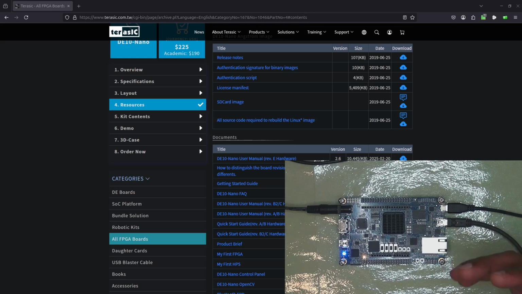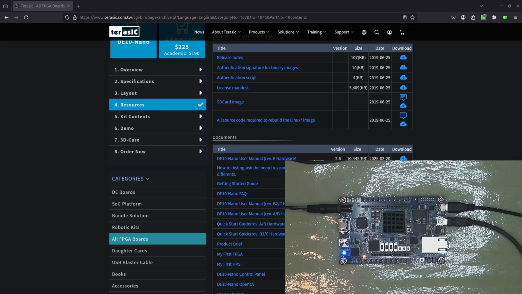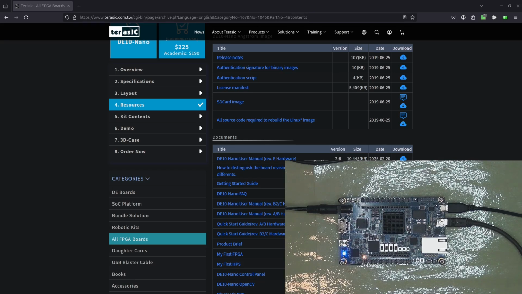This board contains the Altera SoC chip, which is owned by Intel. Terasic created this DE10-nano using the Altera SoC, and they host all the material related to this SoC chip. This website also provides the Linux SD card image that you can use for your project, which is right here. We can also take the Linux source code from this website. They're also providing the link to that here, and prepare our own embedded Linux image, a dedicated Linux image.